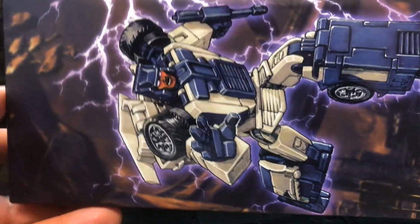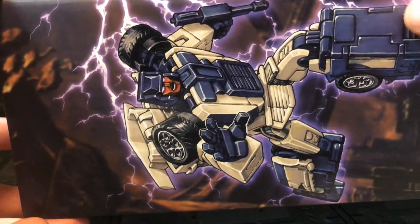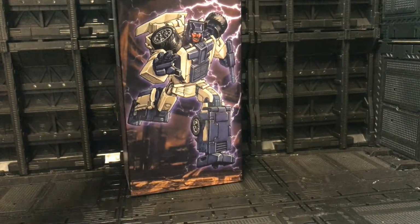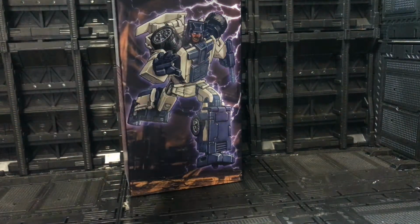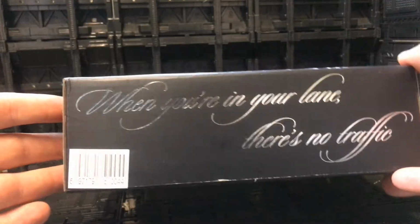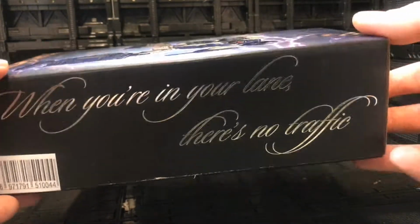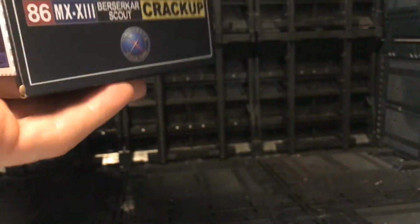X-Transbots packaging, really cool. Love these designs that they've got going on. You can see there that the artwork is just awesome. Every single one of these has got very similar artwork, some lightning, the character, and it's just really cool looking. On the side of this one, it says, "When you're in your lane, there's no traffic." Nice little inspiring comment there from Crackup, aka Breakdown.